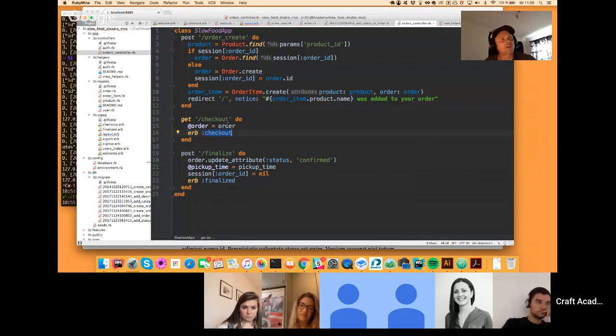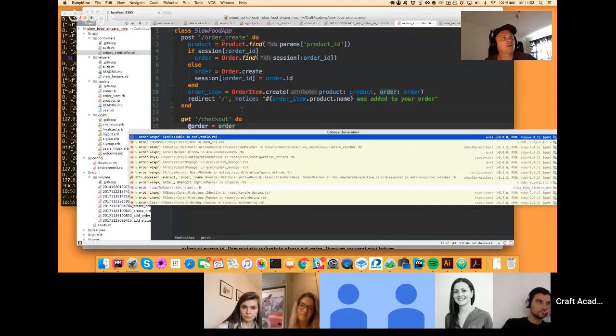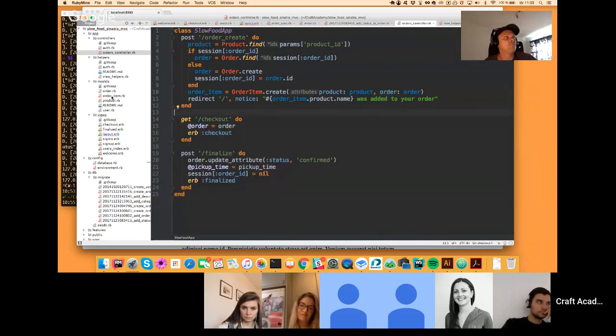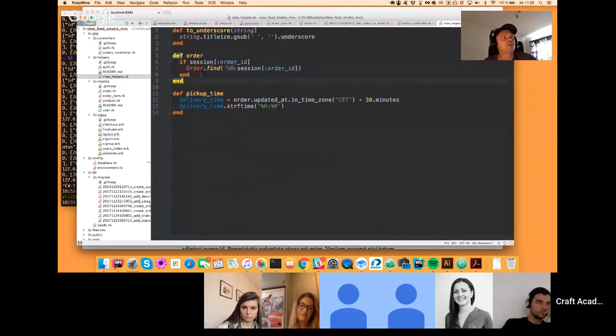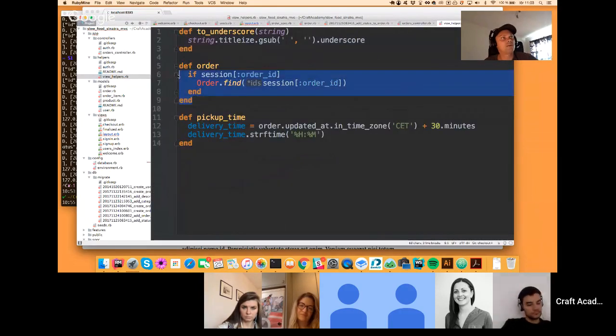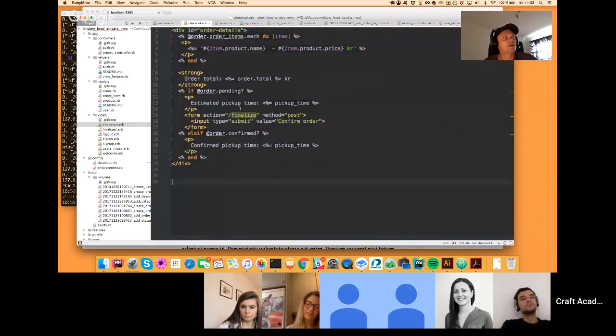So you remember that we had this helper. Where are the helpers? Here are the helpers, right? So this is the helper method that will return whatever order is being stored in the session ID, and return an object for us. And then we just go on and check that and render this template called checkout.